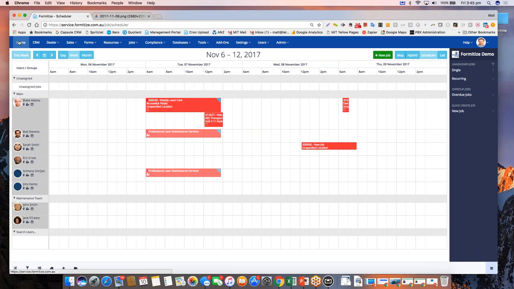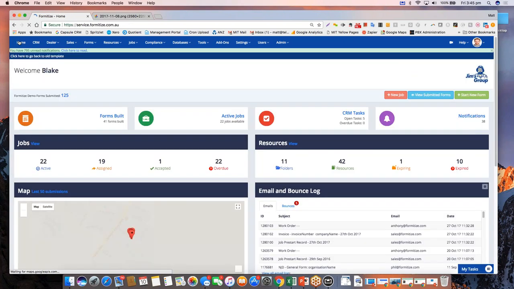So very quickly, go to CRM, into reports, far right hand end, select invoices. Once you're in the invoices, this will bring in all of the invoices that you've created within Formitize. And then on the right hand side, once you've filtered it to the month or the week or whatever you're uploading, you can select MYOB AccountRight from the drop down.